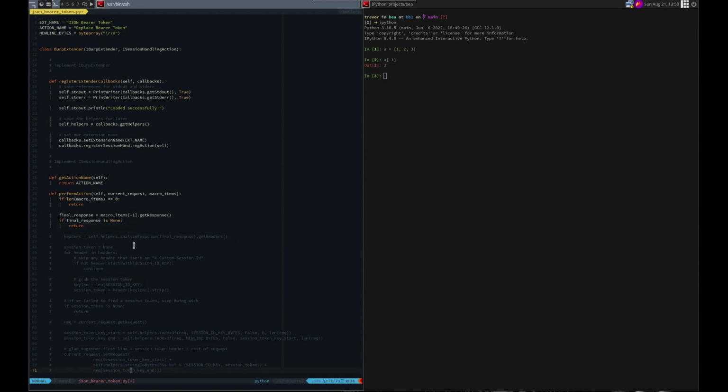Here is where we kind of deviate a little bit from what they're doing, because they're looking in their headers for this key or this header name and getting the value of whatever's there. We can't do that because ours isn't in the headers, it's a JSON object. So this part of the code we are not going to use. I'm going to keep it there just in case it has some info that we find useful and want to duplicate.